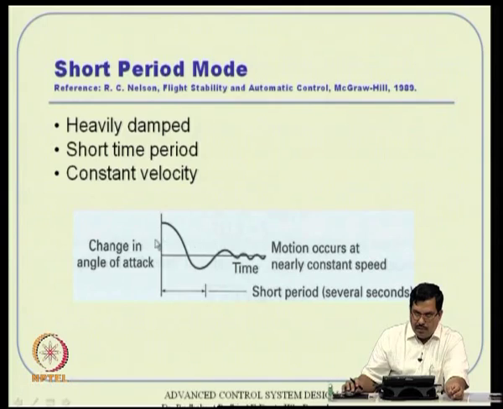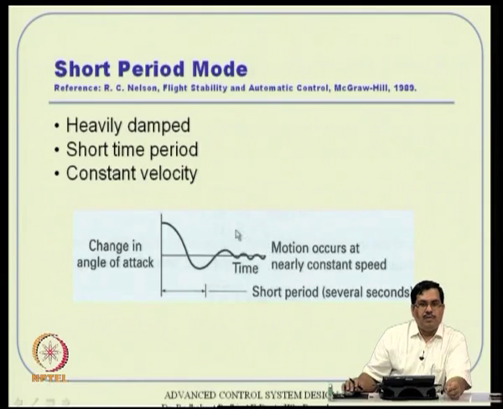What happens there is a change of angle of attack, and this oscillation fortunately happens to be heavily damped. That means these oscillations typically die out fast, and some of these we might have experienced in commercial flights. Sometimes wind gusts naturally die down without too much control action. Control can also be excited for that. But suppose the damping is not satisfactory, then obviously we need a control for that also. And both of these are actually controlled by the elevator.